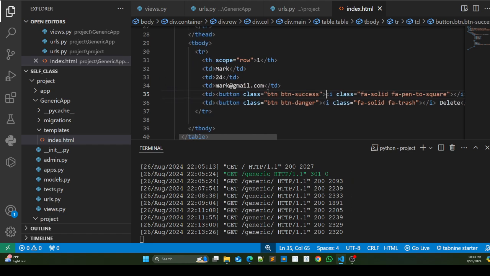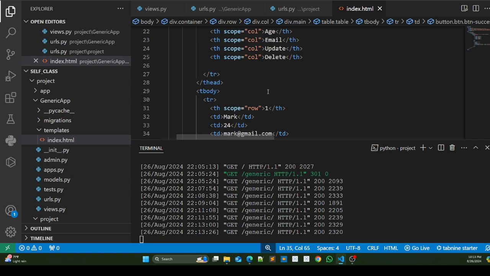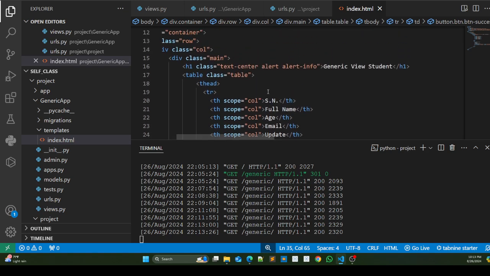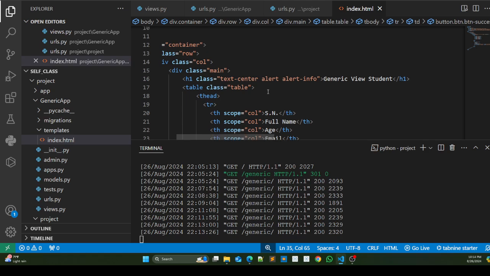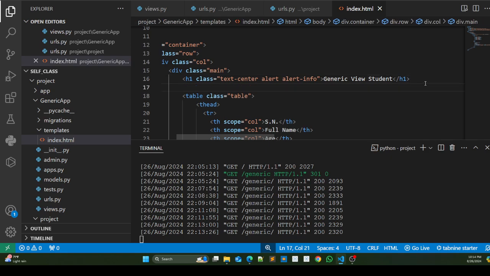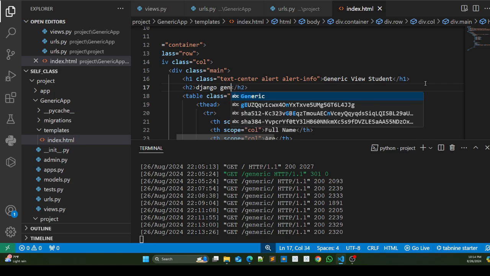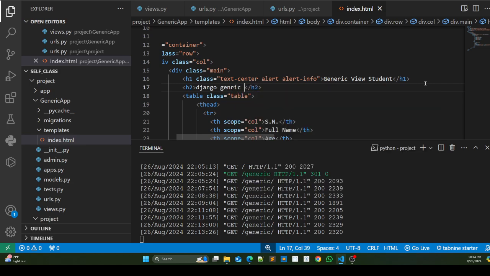Now what I want to do is change a little bit over here. Okay, so inside the div alert and alert info, I've already changed it. Let me just say alert info, and below this also let me make the h2 tag, and let's say this is a Django generic base class CRUD operation.